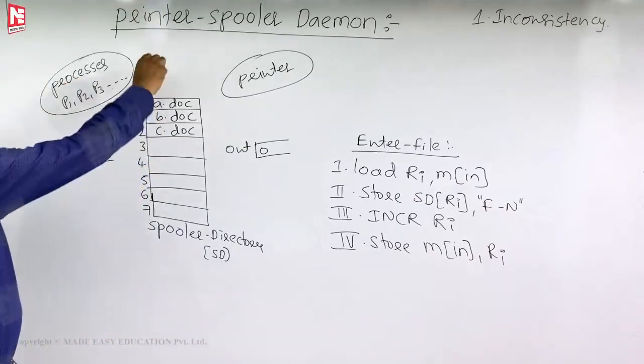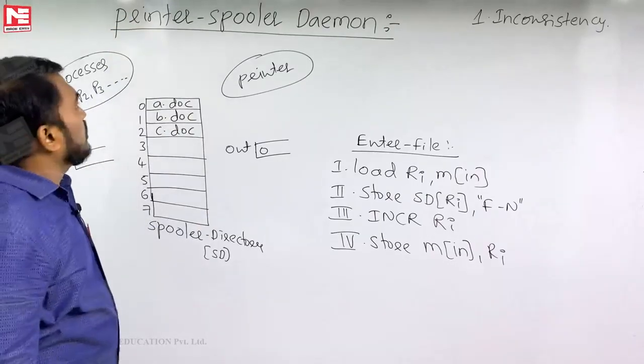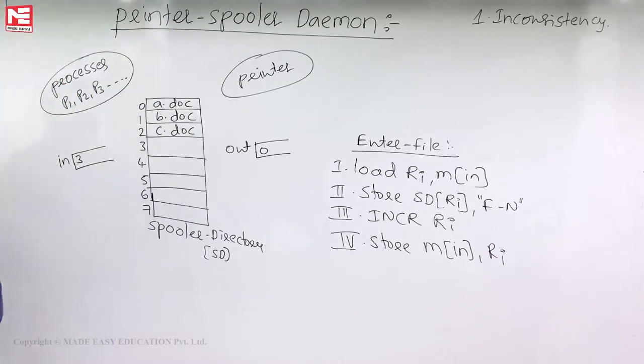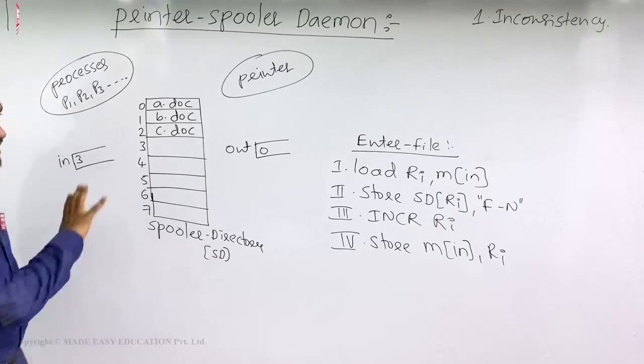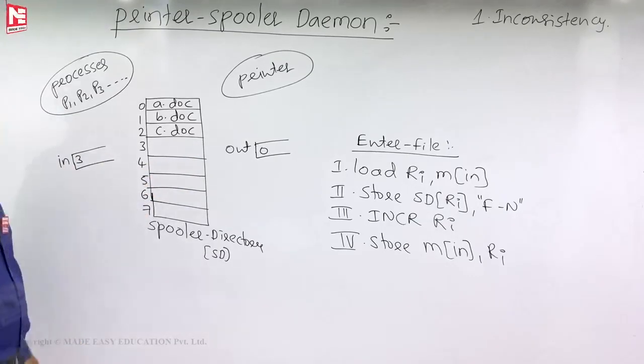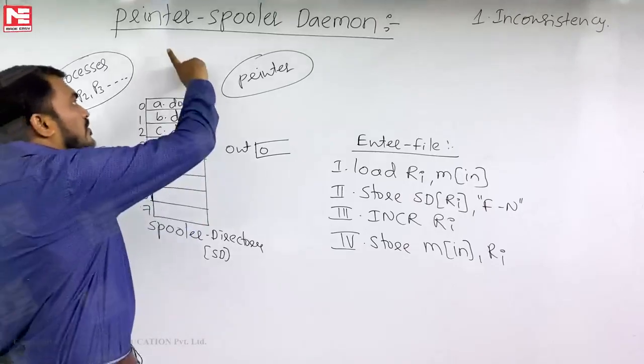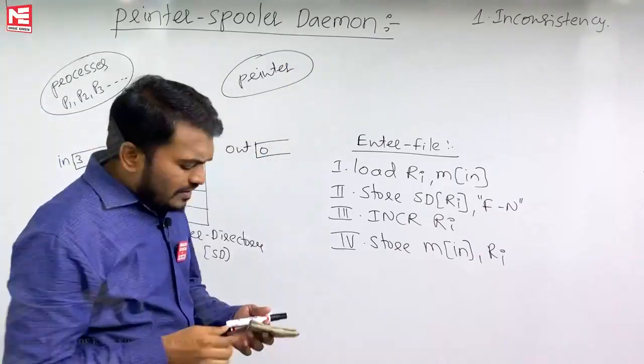Now first listen carefully. Next we are moving on to the printer spooler daemon problem. If you are missing anything, you can write it down. When I am explaining, I will explain every term that I have written. So next we will move on to the printer spooler daemon. What is the printer spooler daemon?